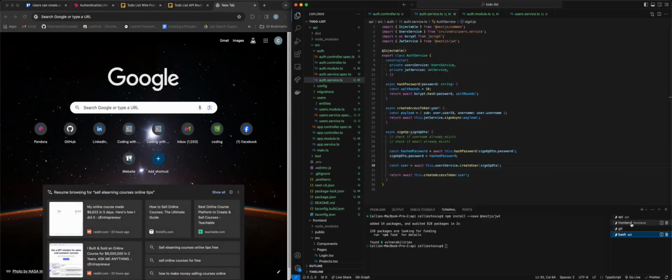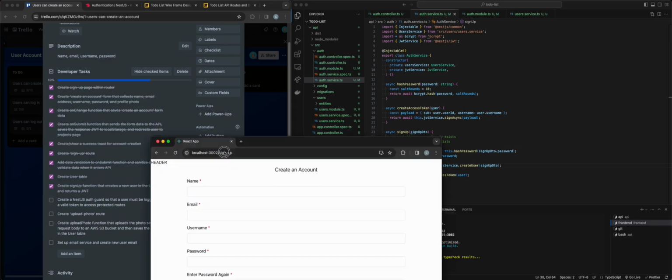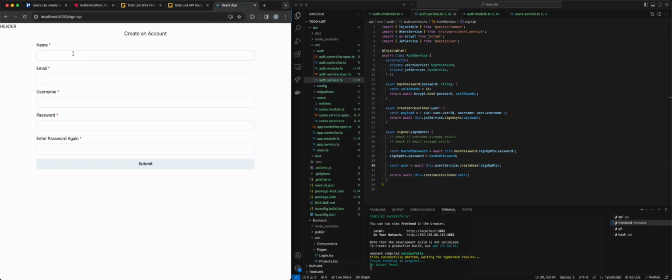All right, I'm going to do one last test. Let's go ahead and check where my front end is. It's on localhost 3002. So I am going to go ahead and open localhost 3002 up. All right, and then let's go ahead and give this a try.